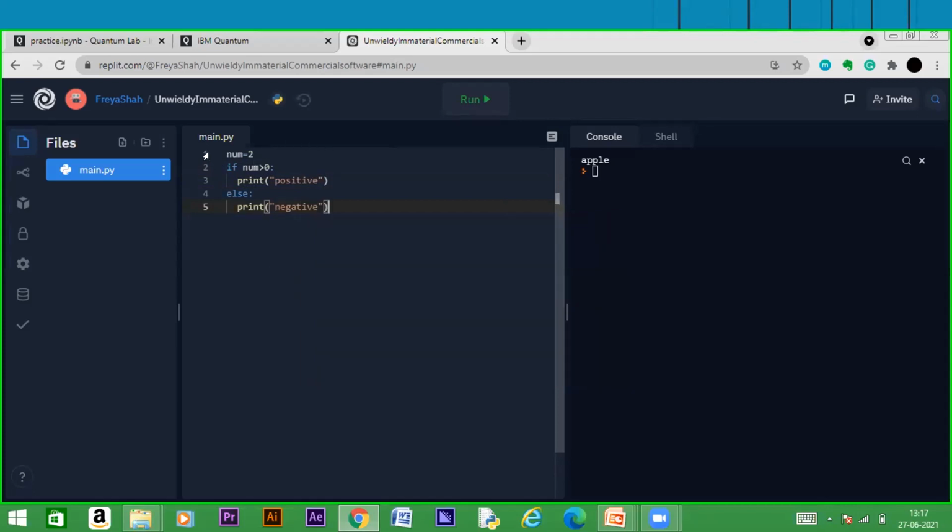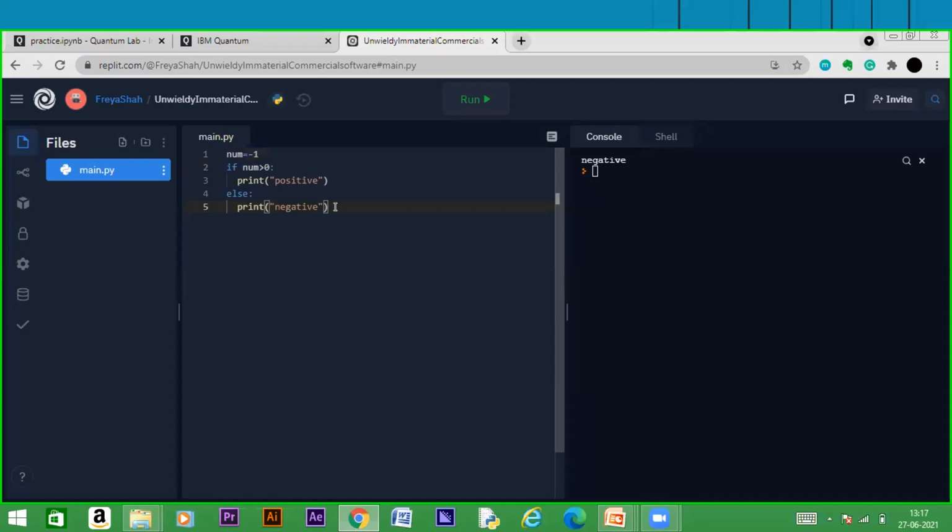So we have already defined num as positive, and when we run this code, we'll get positive because our num variable was positive. Now if I change it to -1, you'll see that it will print negative.